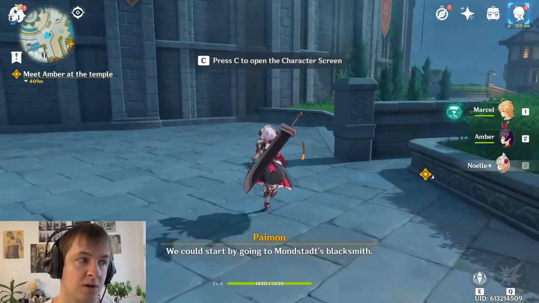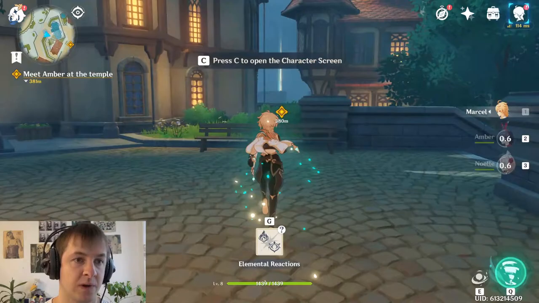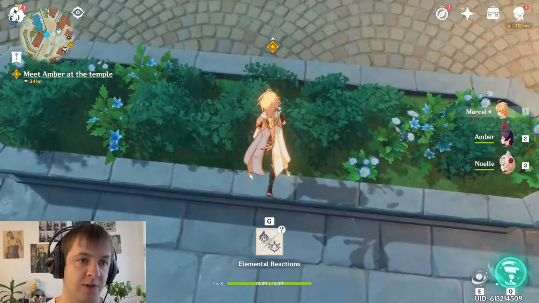Oh wow, this used to be a very happy city and very bright. Now it's so dark. I'll switch back because I used the glider. This is, I think, faster. Yep. Wait, why can't you use the glider thingy? What's happening here?